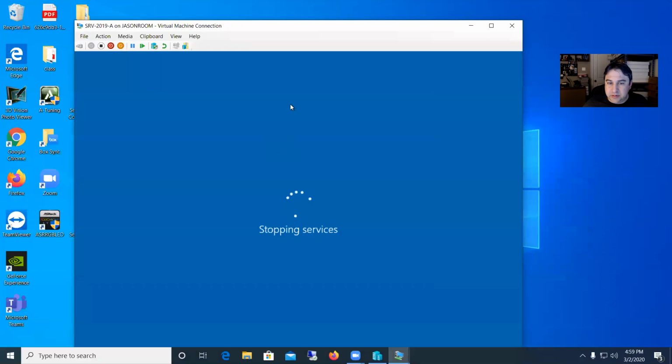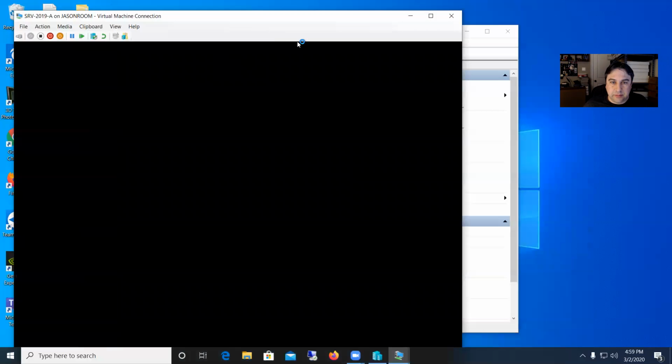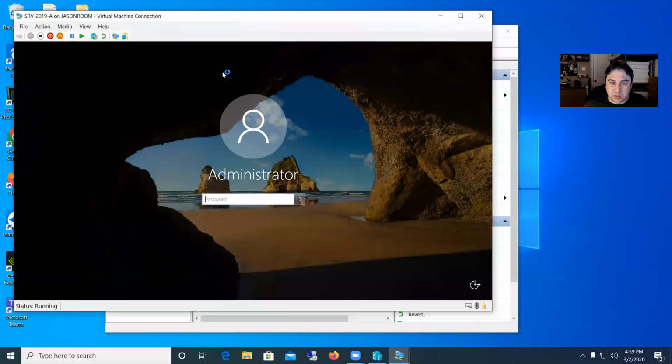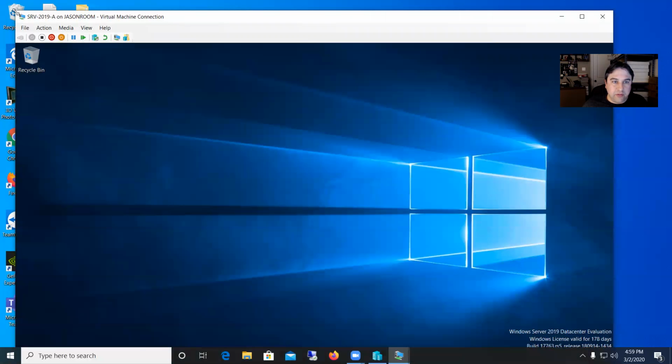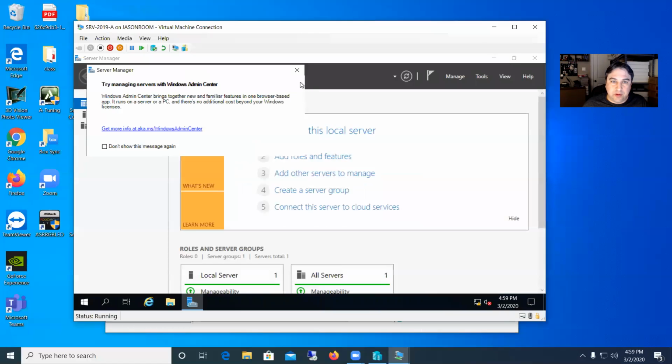And it only takes a second in a virtual machine, so let's see here. And sometimes you do have to reconnect. Let's see if it connects this up automatically. Nope, it connected up. That's great. Automatically, let me sign back in. And we'll go back into Server Manager when it loads up here. And we'll just verify all our changes.